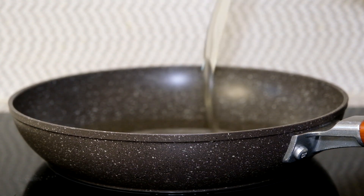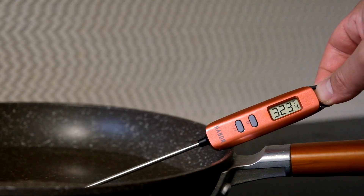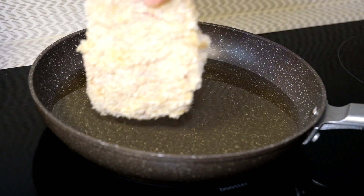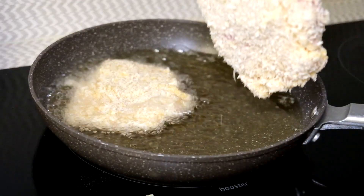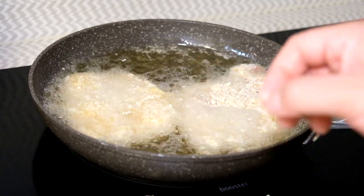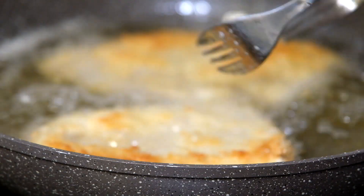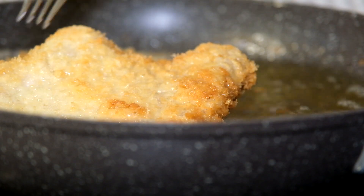Then you'll be ready for the easy part, which is frying. I prefer to let the breaded meat sit for 10 minutes before frying — I want everything to be absorbed, so just be patient. Turn on your stove above medium heat, fill the pan with oil about halfway, and wait for the temperature to rise to 325 to 350 degrees Fahrenheit. Once you reach that mark, in go your pork cutlets. When frying in a pan, make sure you flip every other minute so the breading doesn't burn — it's not a deep fryer, so be careful. It's very easy to burn one side if not monitored, so take your time and nurture it.